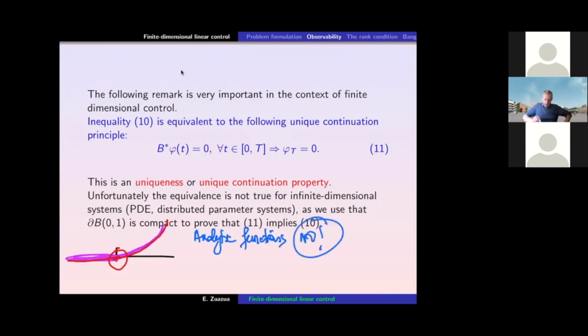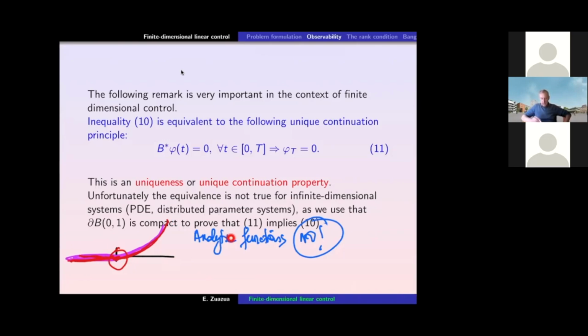You ask me, are there analytic functions taking value 0 to the left and then taking off to the right? The answer is no. So if someone sells you an airplane ticket, very cheap, to go from Beijing to Shanghai, they tell you, oh, very cheap ticket, and the flight is very smooth, it's analytic. You say, no, I don't buy the ticket because I know that with an analytic flight, I will never be able to take off. Because if the trajectory is flat, it will continue being flat. This takeoff is impossible in the class of analytic functions.